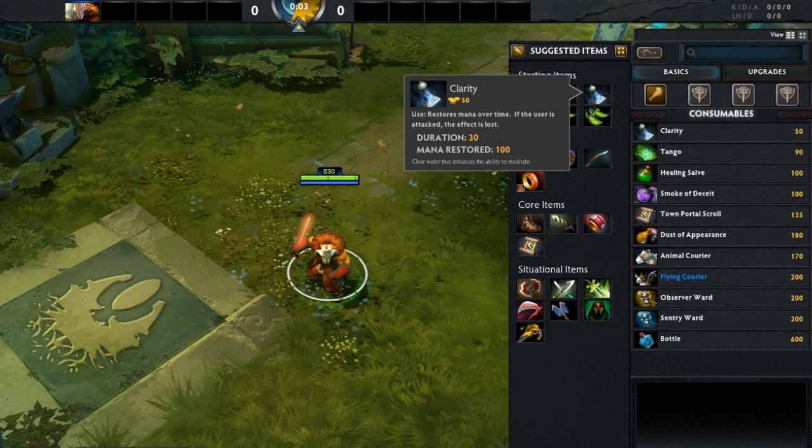Clarity Potion. These are also interrupted when you receive damage. You stay back after using them, and it allows you to cast more spells.